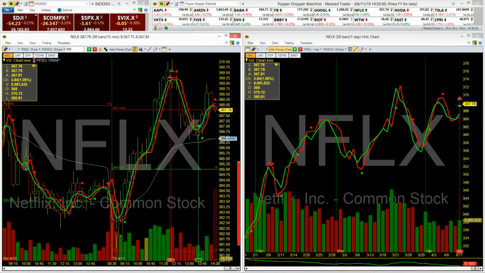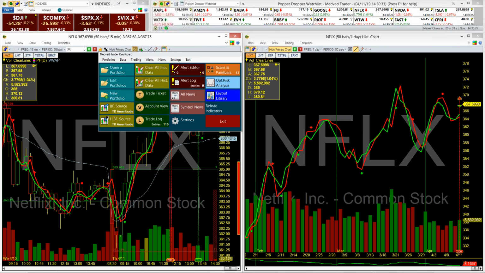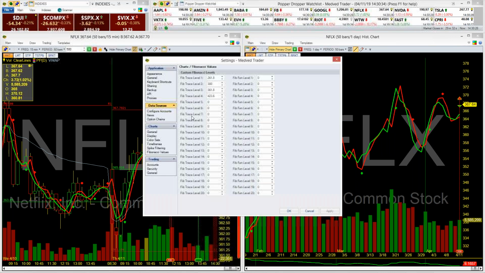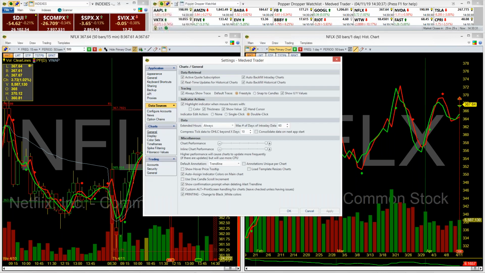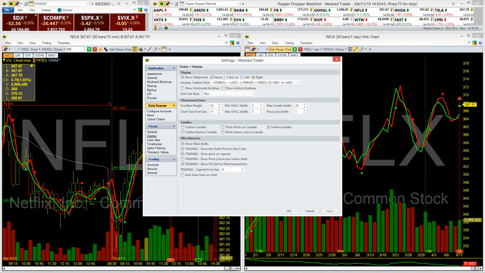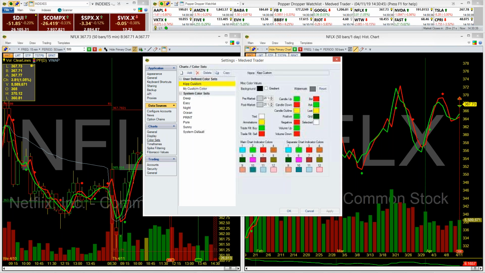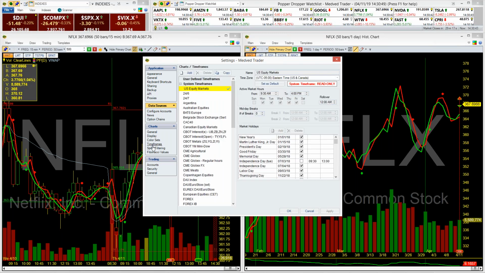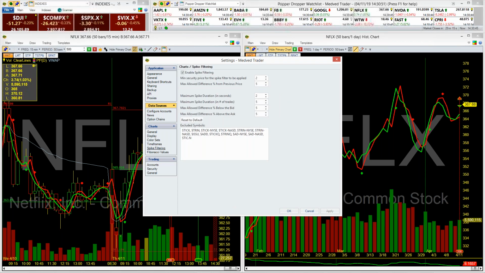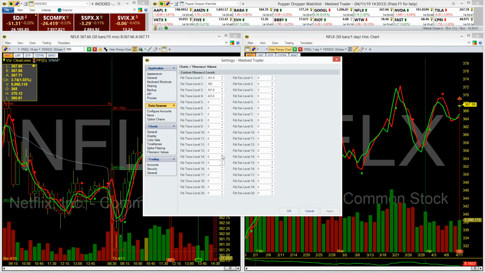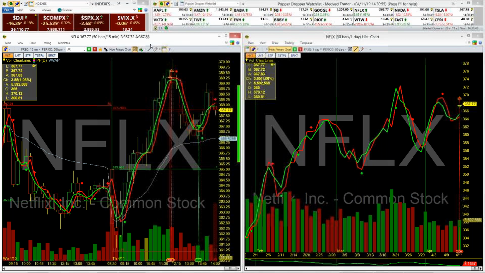To my knowledge, I don't think there is a clear all annotations. I think it's strictly on a per chart basis.